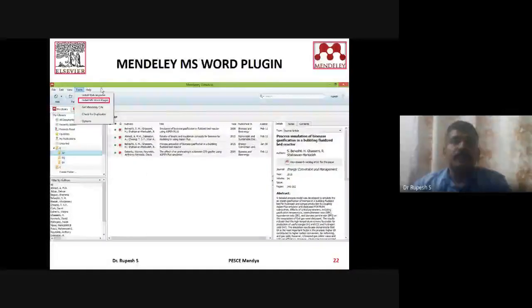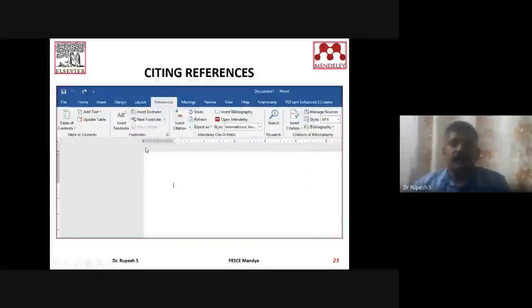Once this is done, you can go to your Word and do auto generation of citation and bibliography. After installing the plugin, you go to your Word document and go to the References section. Then you will get two new icons.